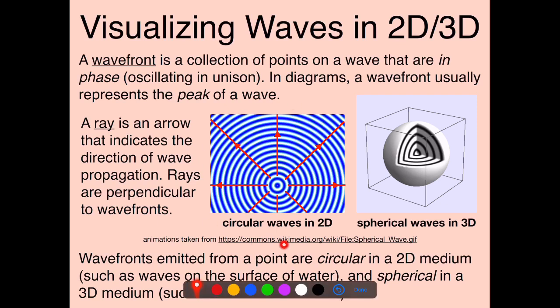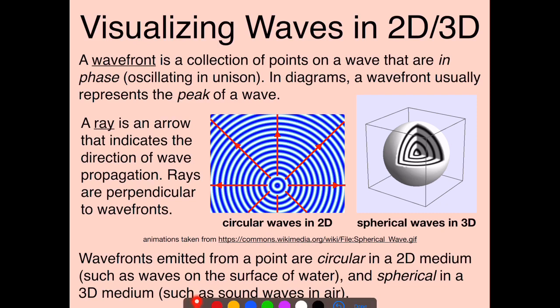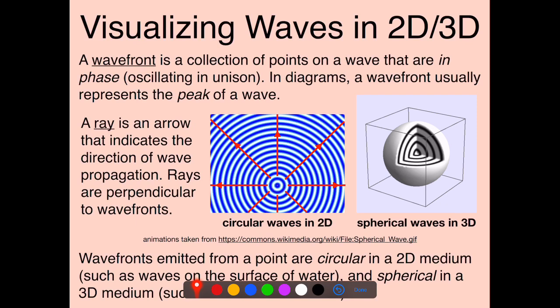So let's start over here with the 2-dimensional case. So we're going to imagine waves that are emitted from a single point, okay? So to give you something a little bit more concrete to think about, what's an example of a two-dimensional medium that can carry a wave? Well, classic example is just the surface of water. Imagine you have a pond, and there's a little mass inside of the pond that's just bobbing up and down. And we know intuitively, if you take a little mass and you bob it up and down at some point in a pond, it's going to create ripples in the water that move outwards.